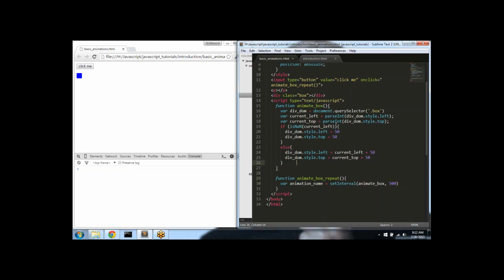Now I want to stop this after 10 times, or let's say I want to stop it when the left position is approximately 500 pixels. I want to stop this animation once the box has reached 500 pixels from the left. As of now, we'll just keep it at 500 pixels from the left. So we are going to use the same functions.